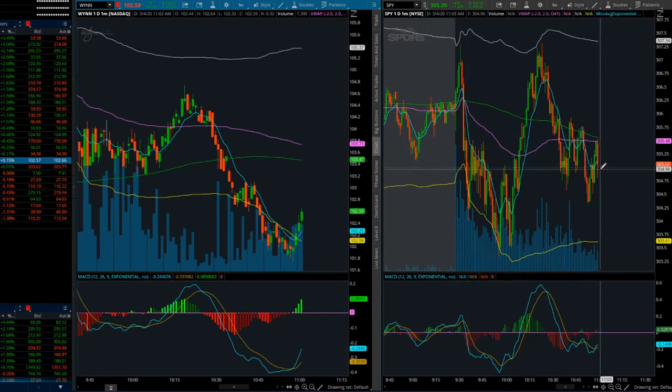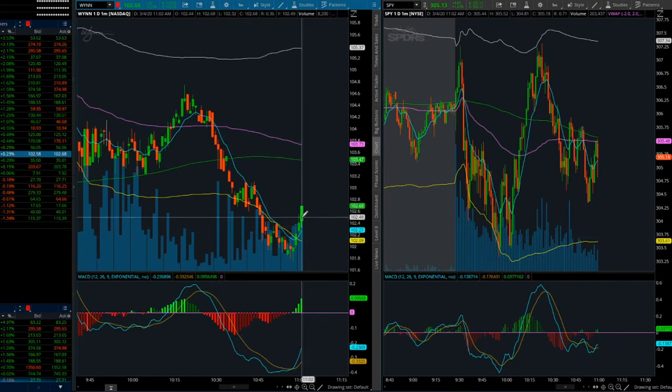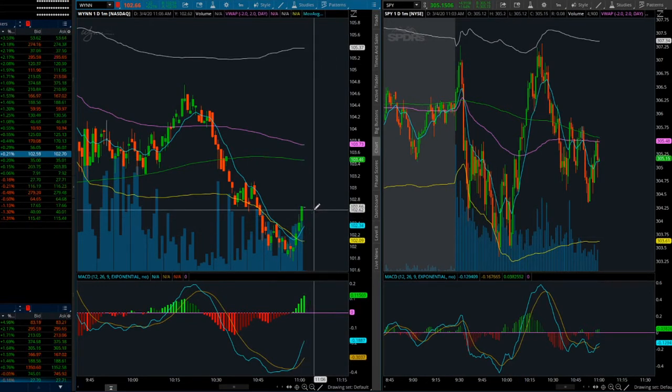And if we look over here, the actual overall market is trending down as of the last minute, and it appears Wynn is still pushing up. So, you can take advantage of short plays like this throughout the day. It's very useful for day trading if you are trading blue chip stocks, and it's also incredibly useful if you guys are trading options.